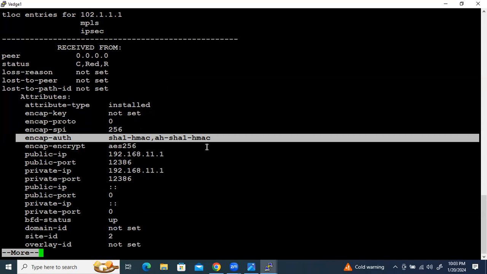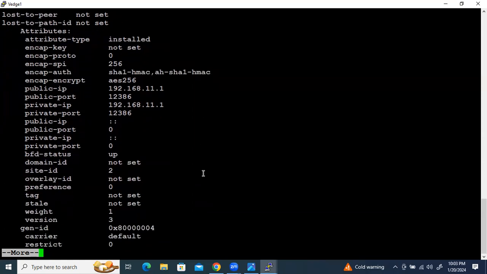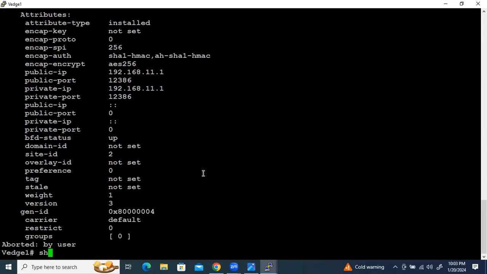We don't need to do anything special here. Otherwise, if you configure the IPsec tunnel between the two sites, we would have to do a lot of configuration, right? Okay. If I check one more thing, show IP route VPN 100.